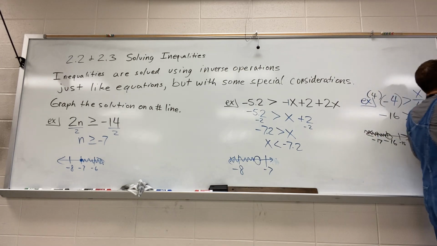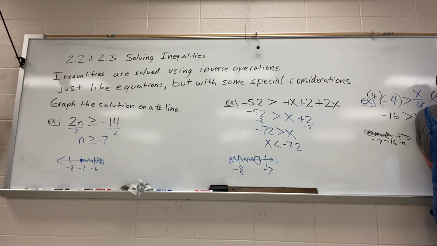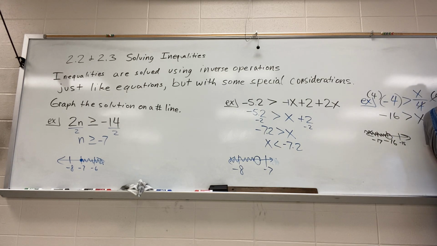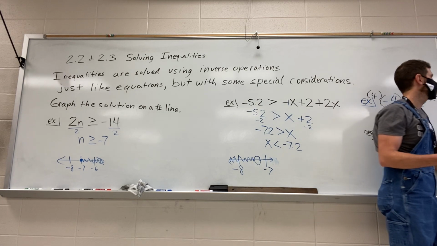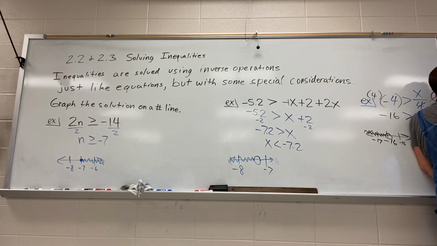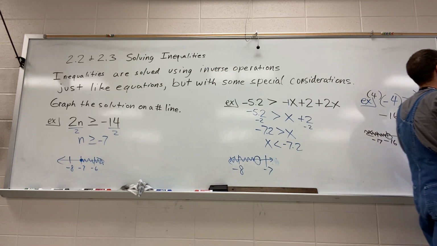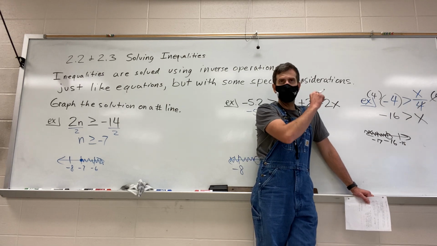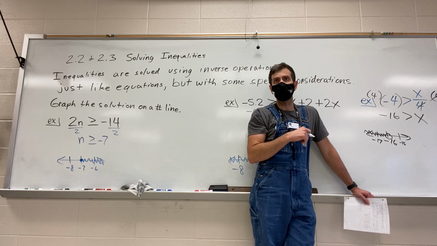Yes. Or maybe you want to divide it by 3. So you get 2/3. Divide this by 3, you get 1. Is that still true? Yes. Okay. But what about if you were to multiply both by a negative? If you multiply 2 by a negative, you would get negative 2. You multiply 3 by a negative, you get negative 3. Is that still true? No. Because on a number line, negative 2 is to the right of negative 3, isn't it?